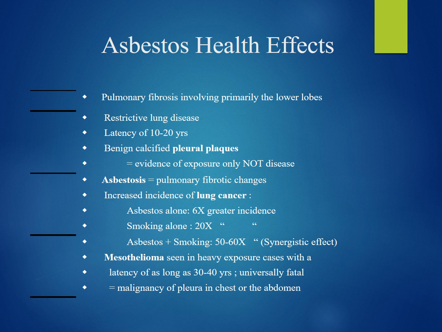Asbestos has what we call a synergistic effect between asbestos exposure and cigarette smoking. People that smoke and have exposure to asbestos are 50 to 60 times more at risk of developing lung disease and lung cancers. And on very rare occasions, a disease called mesothelioma may occur. This is usually following very heavy exposure, and this disease has a latency period of 30 to 40 years.